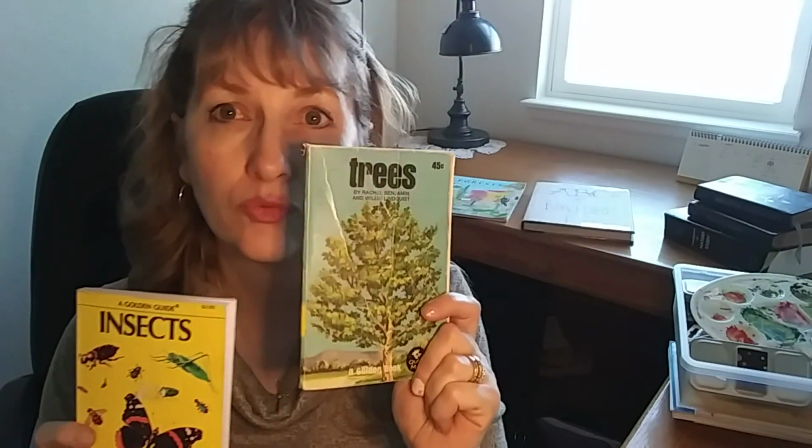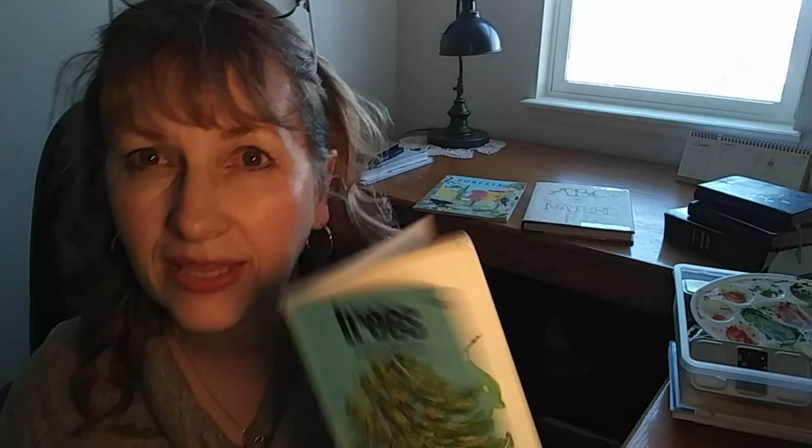Okay, so first of all I want to talk about using nature guides. Here's one we got, I think, at a Barnes and Noble. It was in the bargain books area. This is a bird guide. Here are a few Golden Books that are older that we got at thrift stores. You can also find these often at library book sales and garage sales. This one is really, really neat. I'll show you the insides. It has the different trees and leaves and things like that. What's fun is to find a tree and look up the leaves and see if they look different at different times of the year. Like in the spring, you might find seed pods, like the maple ones that do the helicopter.